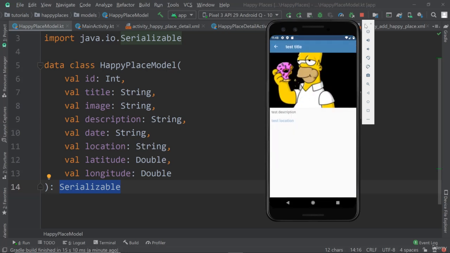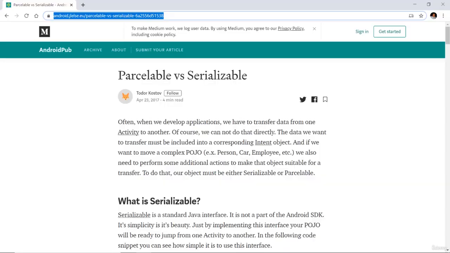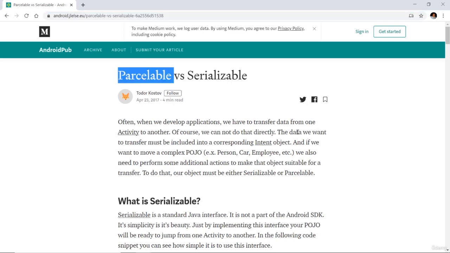All right, and it's quick enough, right? But then when developing this, I came across Parcelable versus Serializable. And that is something that you always can do. You can always improve your coding or the performance of your app. And of course, at one point, it doesn't really matter that much because in our case, the application is fast enough, right? So it's super fast, even in the emulator, which is a super slow device. But still, if you look at it, there is an alternative to Serializable, which is called Parcelable.